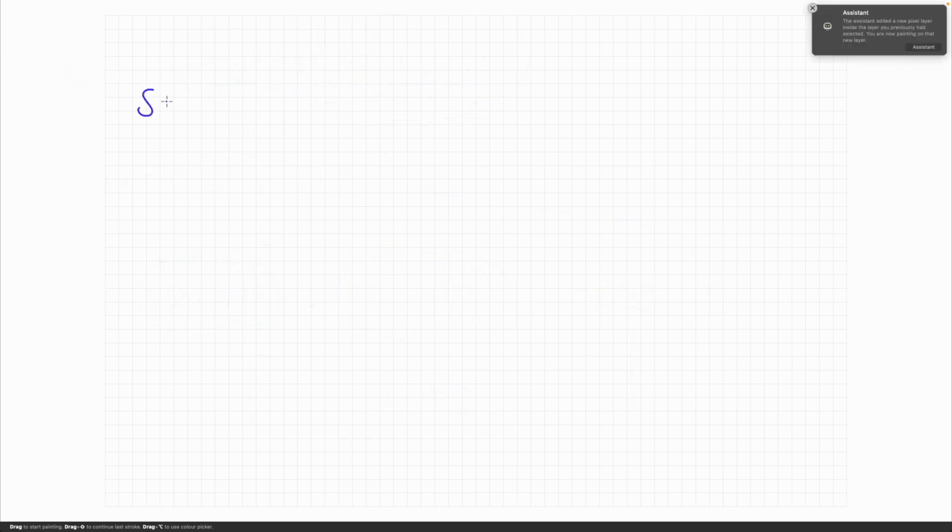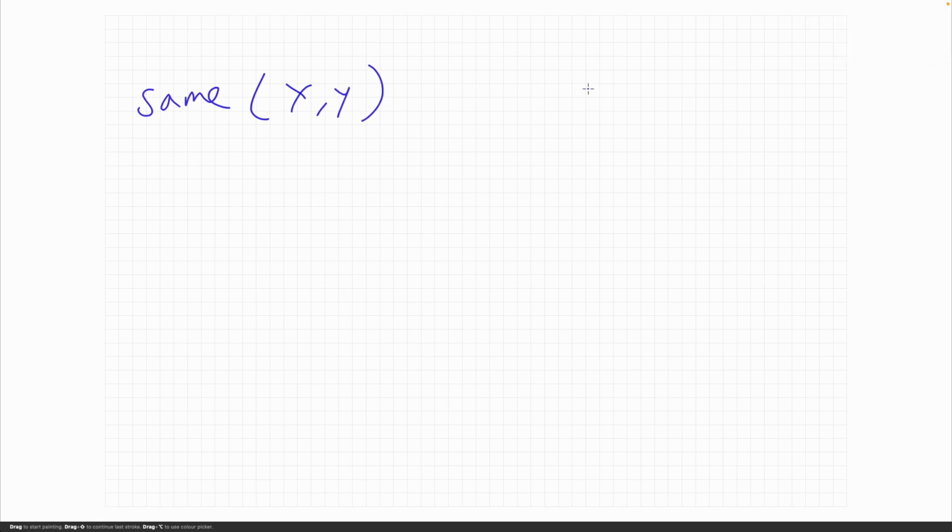If we look at a property like same x, y, that had an arity of 2, if you remember. Arity means how many parameters it takes. That one and that one. From last time, we might have had mammal, cat or dog or eggs.